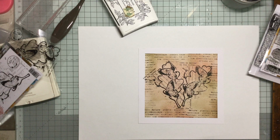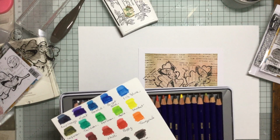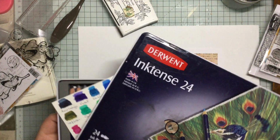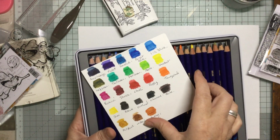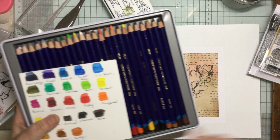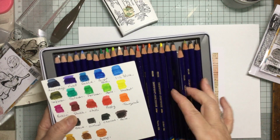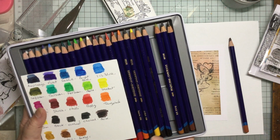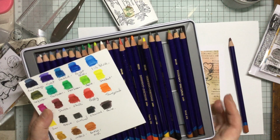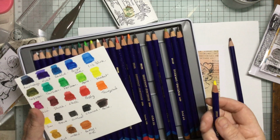Okay, so colours. I'm using my beautiful Derwent Inktense pens. We just get the lid off. Okay, that's what they're called, Derwent Inktense 24, because there's 24 of them, and they are really, really good for colouring because they are very vibrant. If you've got watercolour pencils, use what you've got, but I like these because they're very vibrant. So I'm going to use Baked Earth, which I think is this one. That's going to be for the leaf because I want it nice and brown. And then the butterfly is going to be in Sherbet, which is this bright yellow. I think that's Sherbet. Is that Sherbet or is that Mustard? No, that's Sun Yellow. Sun Yellow will be fine.